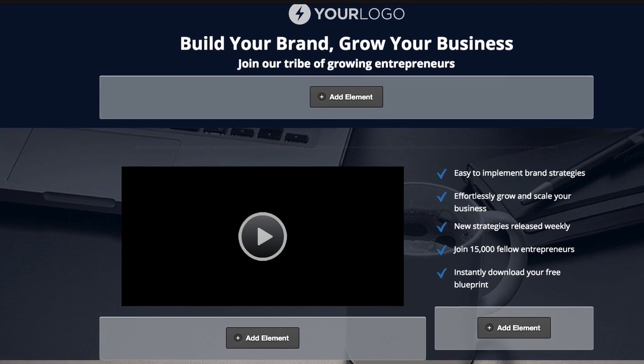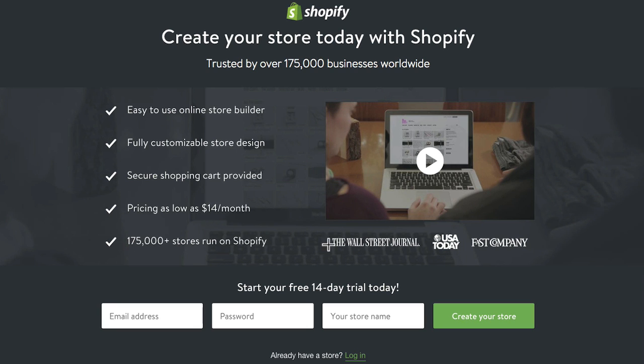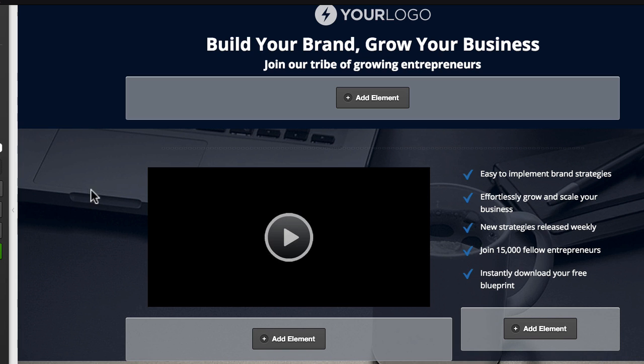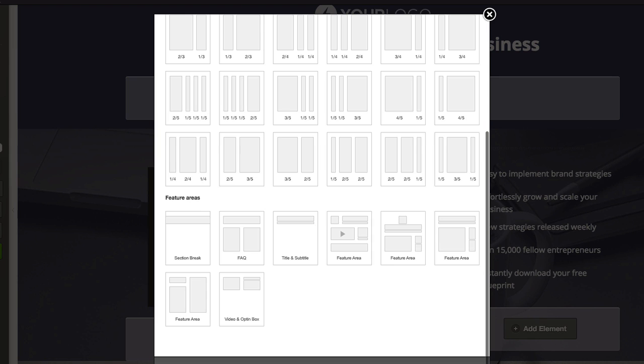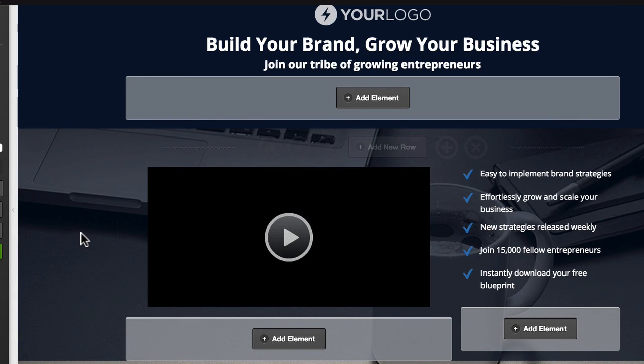Right, so let's carry on. Let's go back. Let's see. They've included some, obviously, seen in, featured in press. So we're going to go and add images into our own. So what I'm going to do is create another row. I'm going to add a 4 column. Got 4 logos to go in.